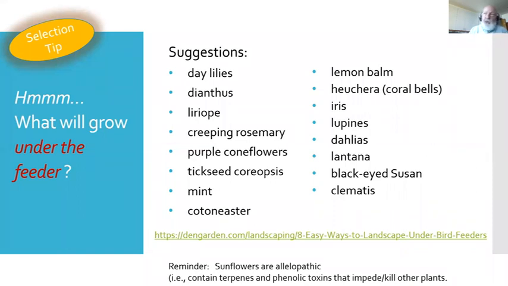Now, big trick, of course, what's going to grow under the feeder? If you could see under my feeder, it's a mucky mess right now, right? Between all the birds that knock all the seeds down, and of course, all the ground birds that forage on those seeds. So what will grow under the feeder? There are some great plant choices about ground covers that will grow well there. So you do not have to look at an unsightly mud sty as I'm looking at under my feeder.